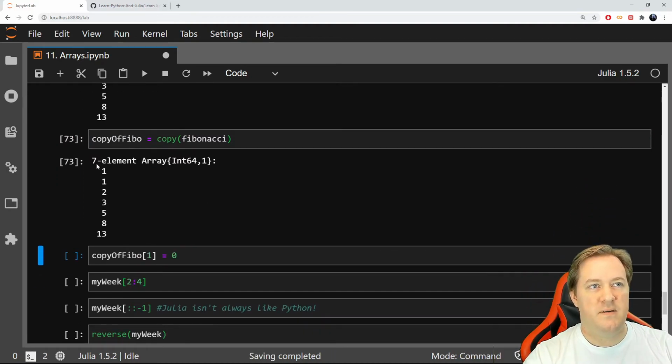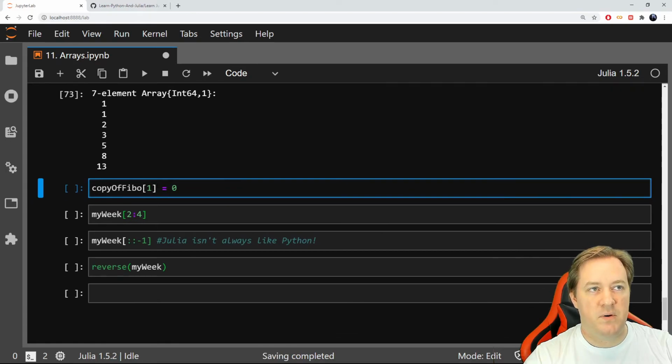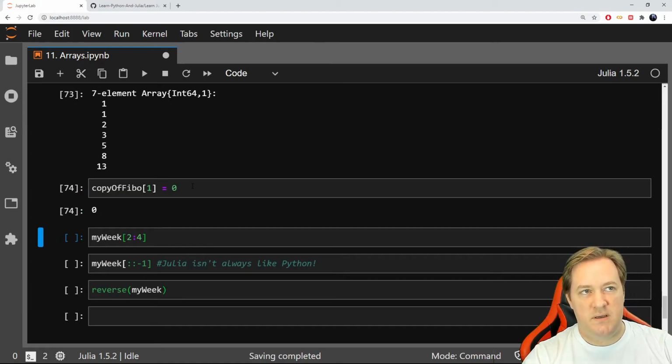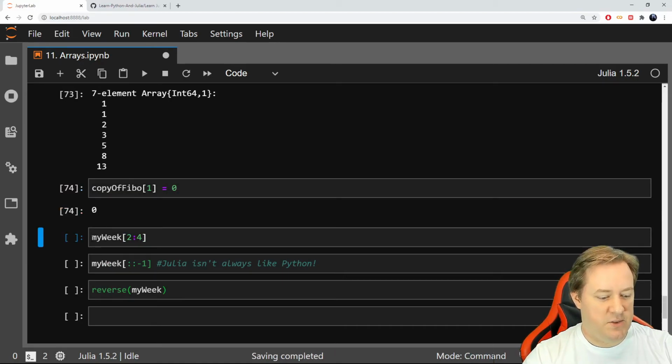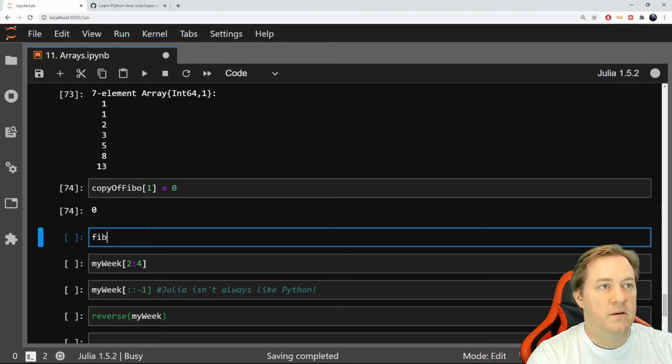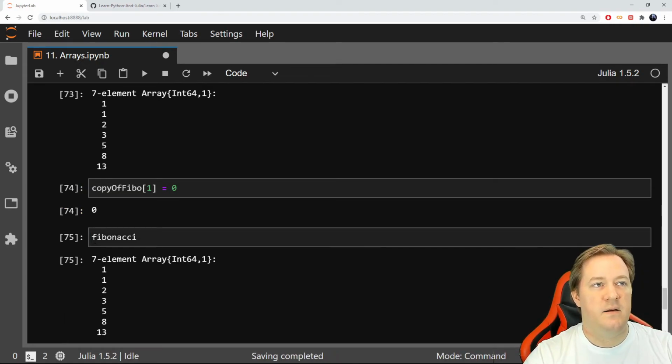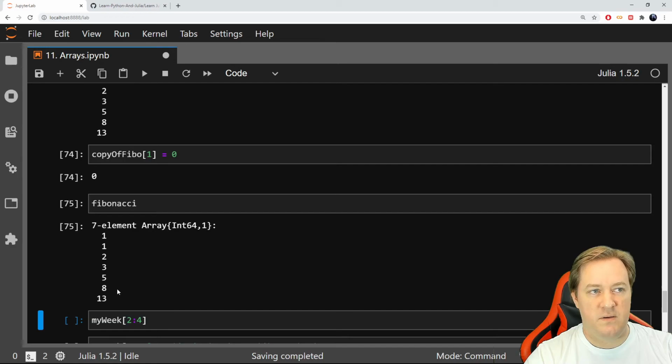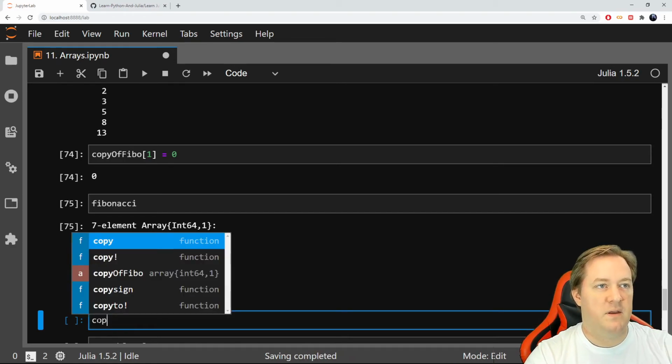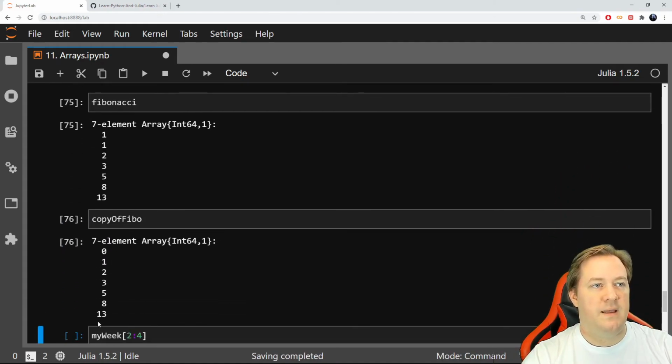So I do this, it tells me again, yeah, that's what you put inside. But now when I take copy of Fibo 1 and say it's equal to 0, it's actually changing just this one. I can show you that Fibonacci is with the 1 like before, and I can show you a copy of Fibo so that we've seen everything. And this one got the 0 change. It's an actual copy, and when I change something in this copy, it's not affecting the original array.